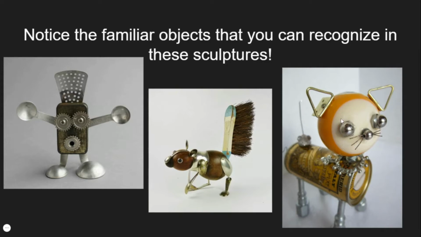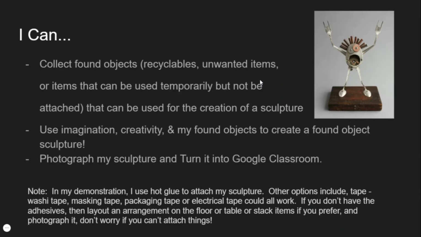Oh, look, here's a ball from a pool table. These look like little hangers that you'd put on the back of something you want to hang on the wall. Maybe some beads. And maybe these are nuts that go on the end of a screw. And we see some more hardware items here. Oh, is that a little mouse? How cute. I hadn't even noticed the mouse until now. And an old can. So again, a lot of familiar objects that just really get transformed in creative ways.